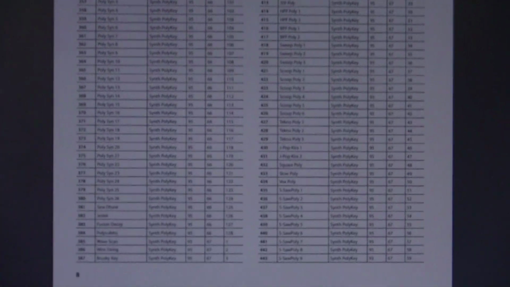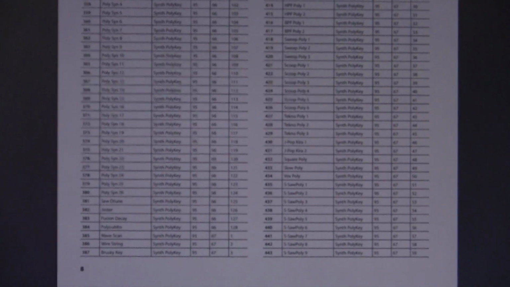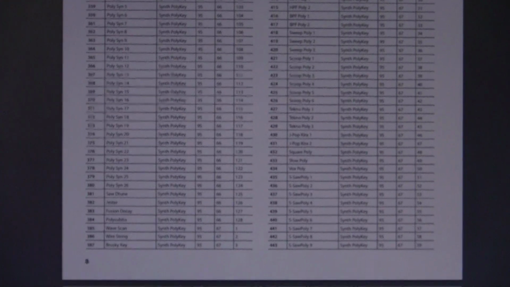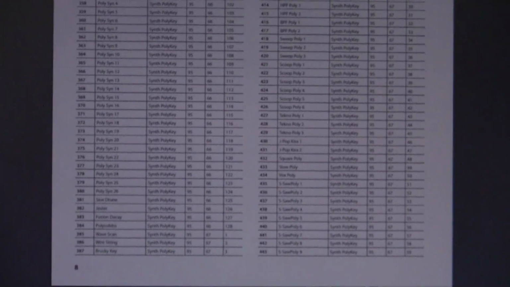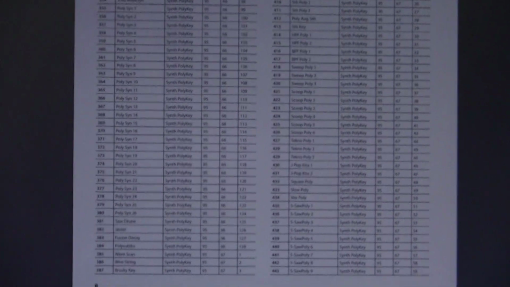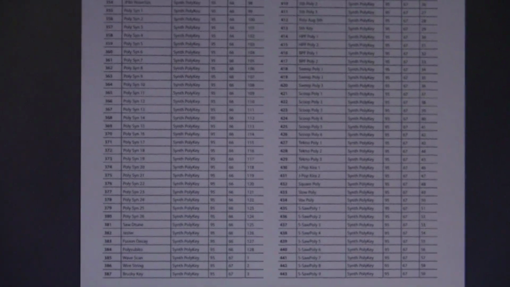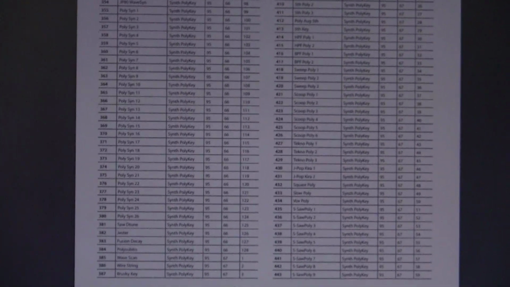There are loads of tones to choose from, but we're going to go with Polysynth 24, which has an MSB of 95, an LSB of 66, and a PC number of 122.